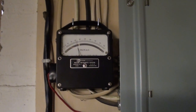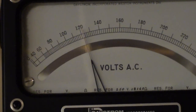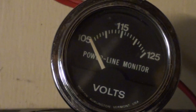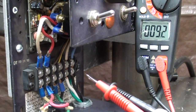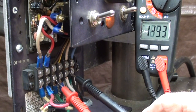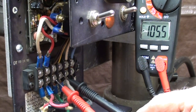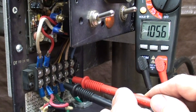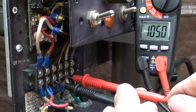Right next to my service box I have a nice meter I bought for $5 at a garage sale last year, so you can see what the line voltage is - just a little over 120. For years I used one of these plugged into the outlet, but now it doesn't work anymore, so that goes in the trash. Now I'll check the voltage at the field connections - it's 105 volts. Notice there's a minus there, but when I swap the two leads it's now positive. I'm running at a real slow speed, still 105 volts, and note that the voltage did not really change to the fields as I crank up the speed.